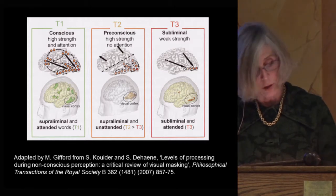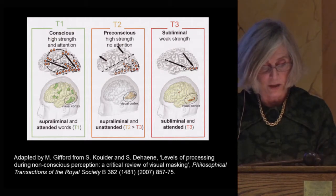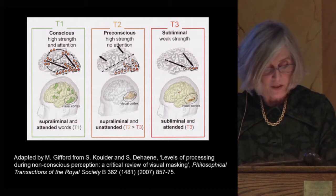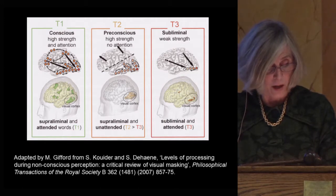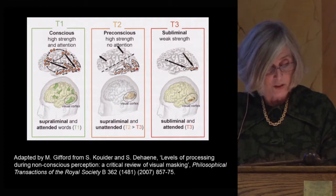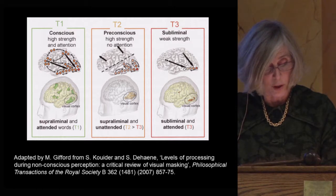We are all familiar with subliminal processing, in which an image is so briefly presented among many others that one does not remember seeing it. Preconscious processing involves an opposite set of conditions. The image is in full view and therefore strongly processed by the visual cortex, yet the viewer's attention is directed elsewhere. Other areas of the cortex that might have processed the image, thereby bringing it to the conscious level, are involved in a different task, so that the distracted viewer is not aware of the image, although it can influence his subsequent actions.